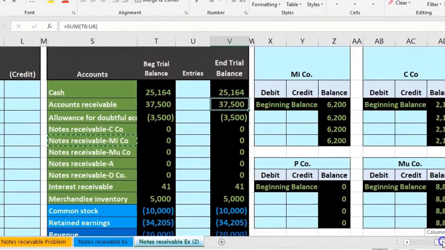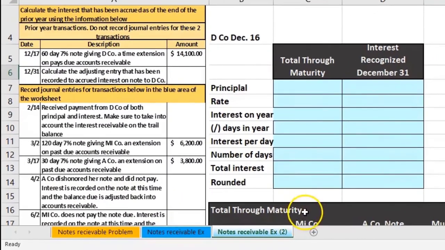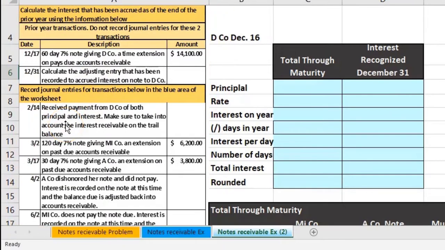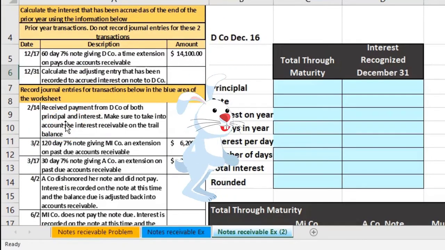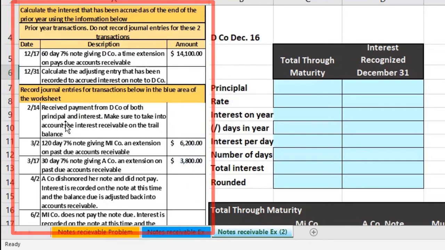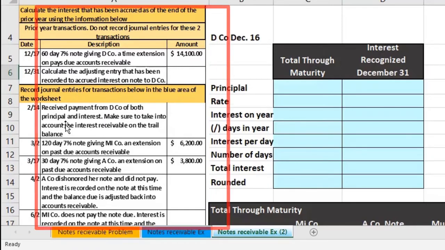So now let's go back over and see what we have. We're going to start off with the prior year, so we're really going to be working starting in February. We're going to jump forward in time. That's just the nature of these types of problems. These are a little bit more difficult for that reason, because in the accounting department, they're not things we do from a day-to-day process.